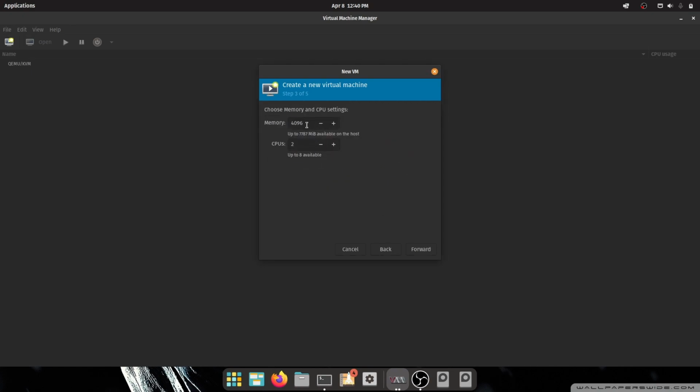Now allocate your RAM and CPU for the virtual machine. It is recommended to give half of your system resources. Since I have 8 GB of RAM, I'm going to give it 4 GB, and I'm going to give it a CPU as well. Now give disk space of at least 20 GB, and if it is a Windows installation, you need to give it at least 25 GB because the installation can take up space in the future. Now give your virtual machine a name and leave other settings as default.